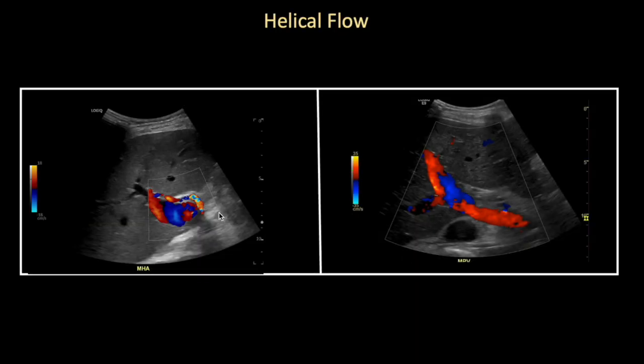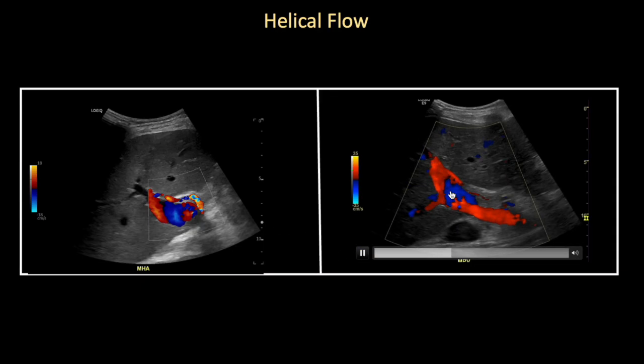And then there's another thing to think about when we're looking at the liver. Sometimes it can appear almost like a spiral appearance here. This is referred to as helical flow, which can be a normal appearance of flow. That flow within the portal vein, we typically think of it as moving in a continuous column, but actually it can spiral into the liver itself. And so it's always going in the forward direction, but because it spirals into the liver, it can sometimes give this kind of candy cane appearance of the portal vein itself.